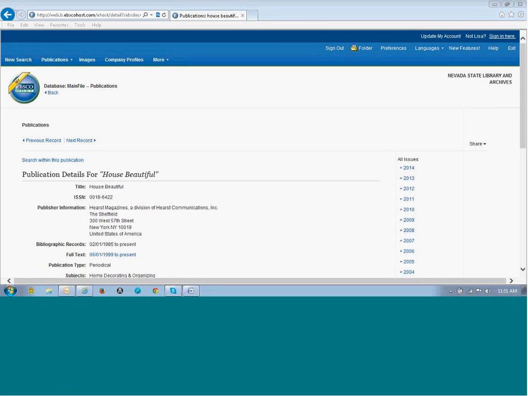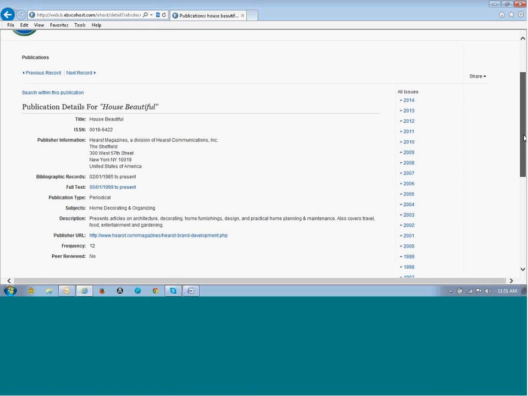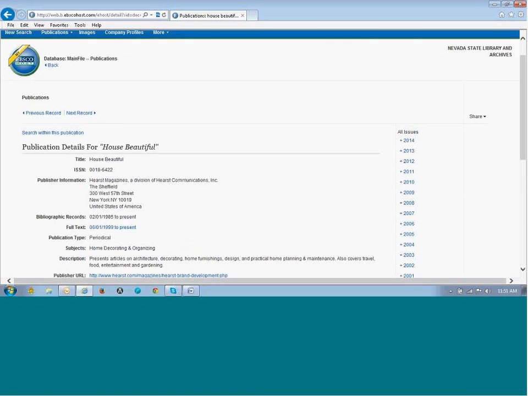With that record I can see every article in House Beautiful, I should say, back to 1999. That's text back to 1999 and the bibliographic records back to 1985. So this is a great way to show value to your patrons that you have some of those magazines that they might want to read in the library.